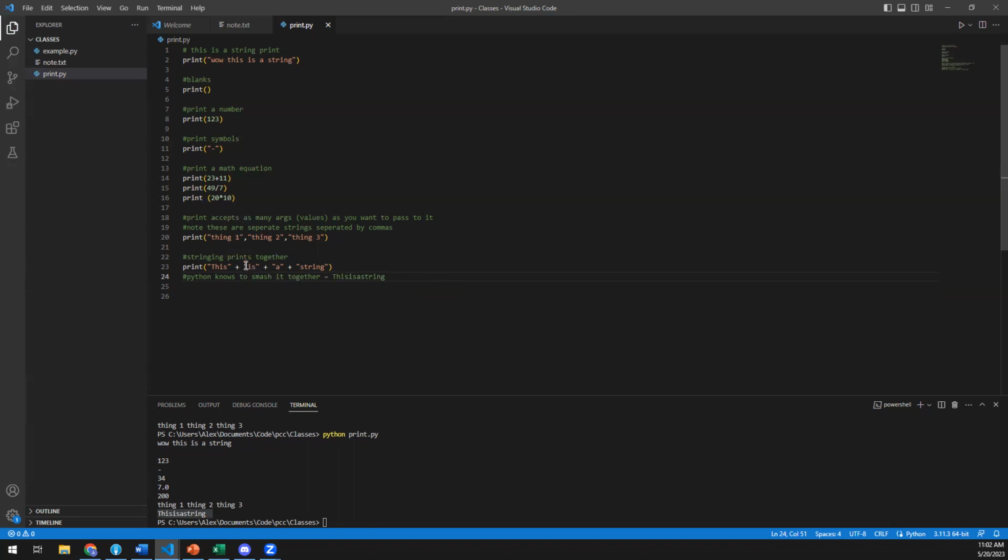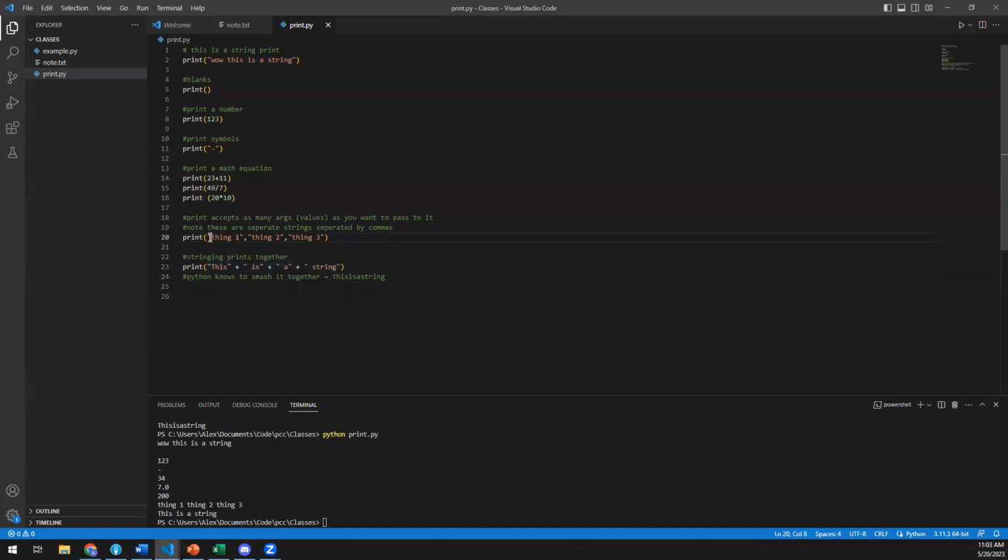What did I do wrong? Well, it's because we didn't put spaces in here. So now if we put spaces, there we go. That works. Why that happens is because Python is seeing that there's only one argument, and that argument is all of this smashed together, or concatenated, added one after the next.